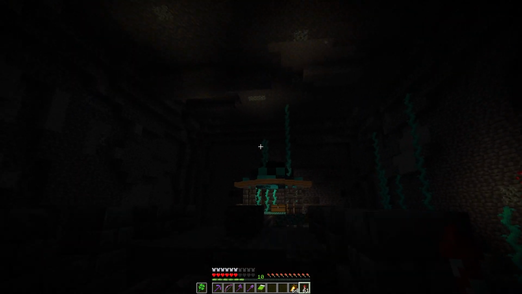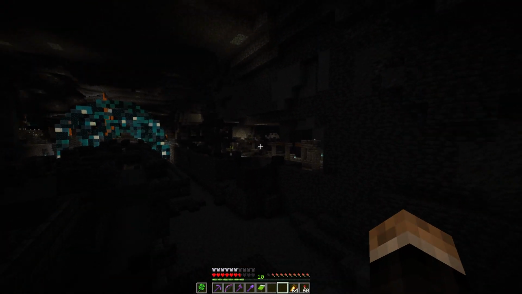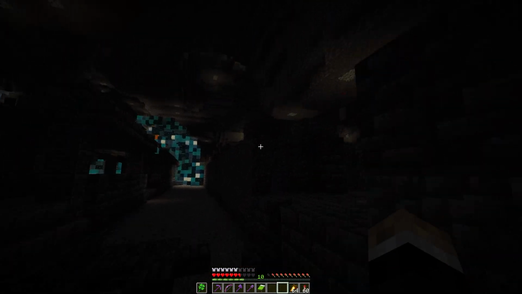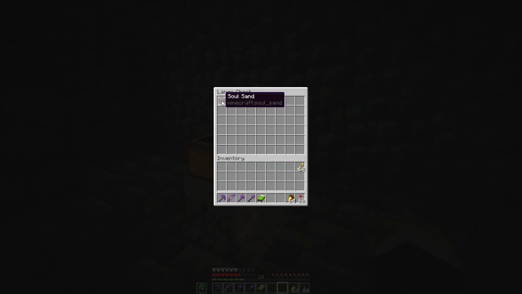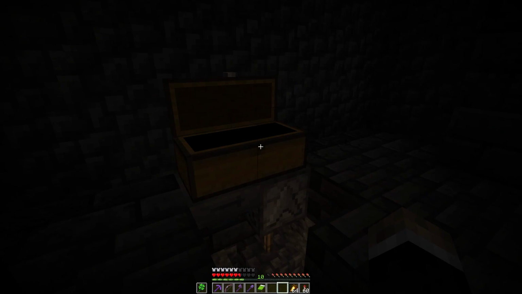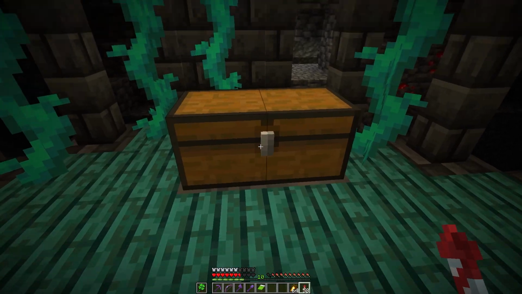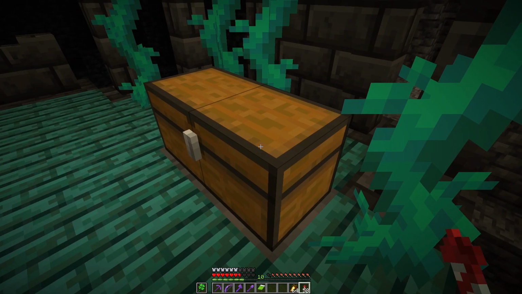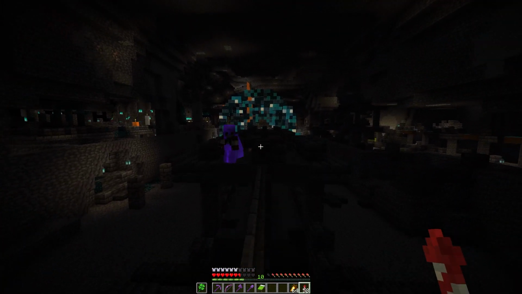Okay, let me check. Yes, there's a cobblestone in chest number 1, and let me just fly over here to chest number 2. And, yep, there's a soul sand in chest number 2. Is it retracting now? Yes, the soul sand is gone, and let me go check the other chest here. All right, I'm here, and yes, the other chest is now empty. Perfect. Okay, so that's functioning.